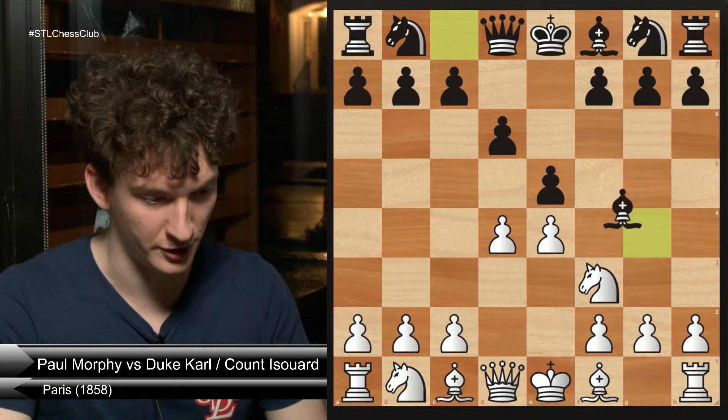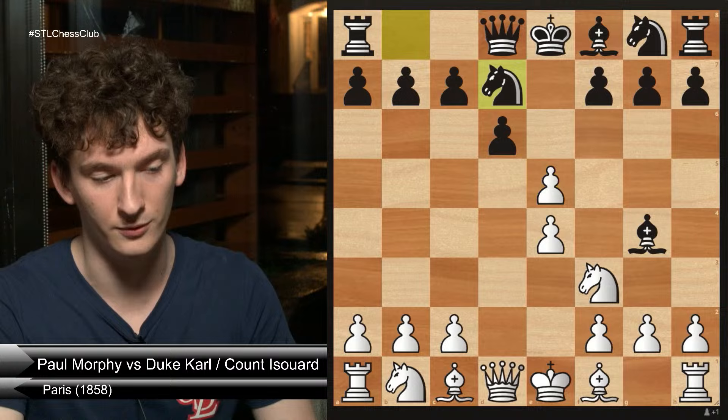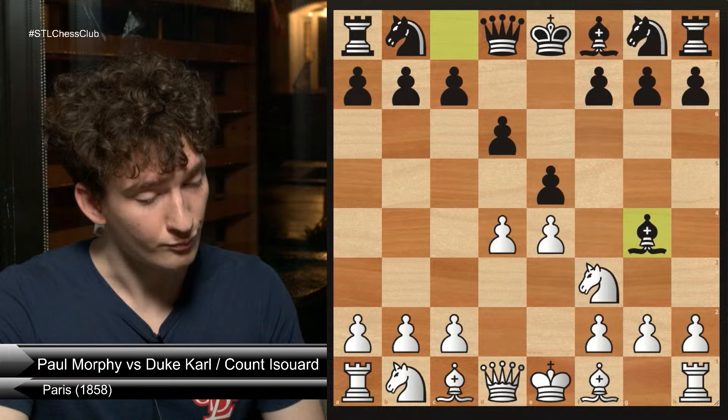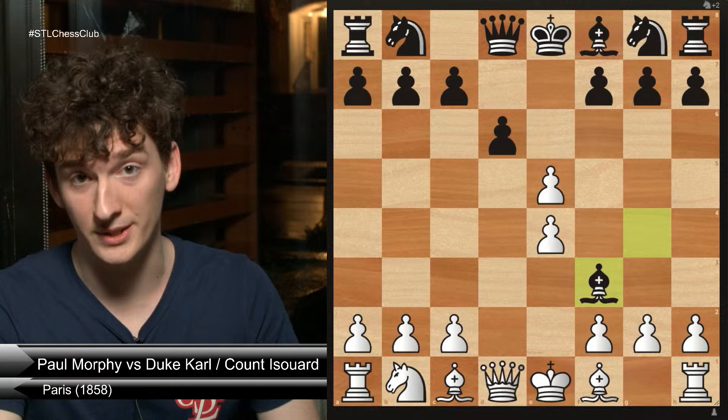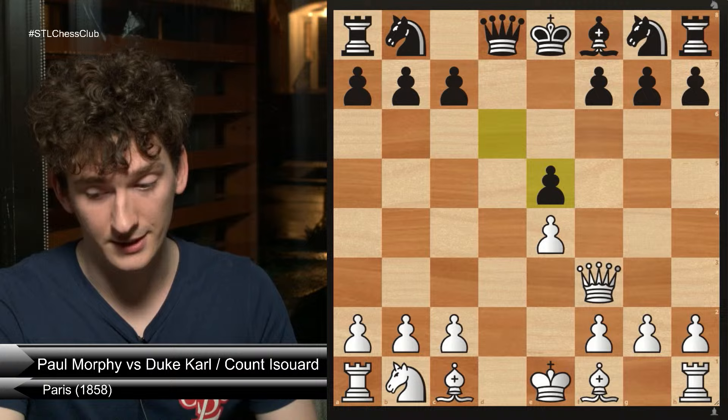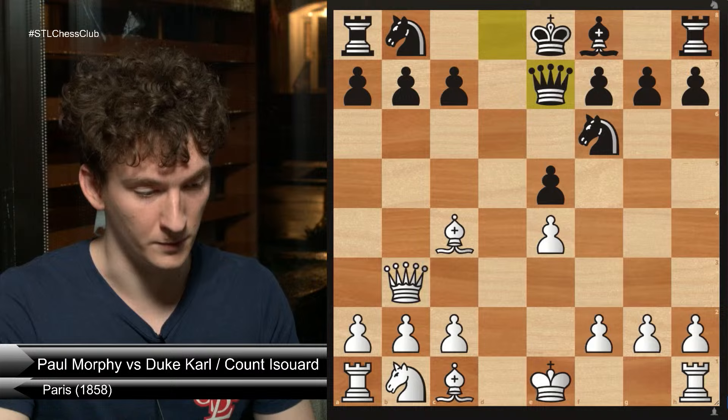For what it's worth, this position actually isn't too bad for black. After pawn takes e5, you can play knight to d7 and play this position like a gambit, increasing your development as black in exchange for material. The idea black had in mind was: I've traded a bishop for a knight — bishops and knights are roughly equivalent in value — queen takes, pawn takes, everything's the same, what's the big deal? But the problem is white has two moves for free and immediately is generating an initiative.